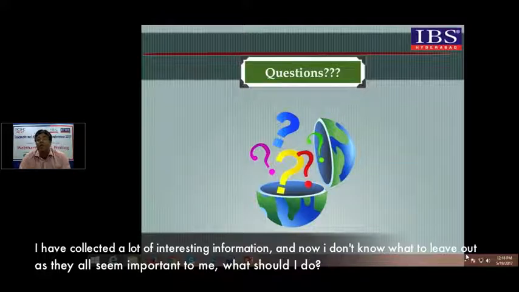But since you have got a lot of information, there is always the temptation that I should put all of it in the case, and to me, everything seems important. So one thing that you can do is look at your teaching objectives very specifically and ask, is this information really required for achieving this particular objective? Like this, you can use your objectives as a checklist and see, for each section of information, whether you really require it or not.